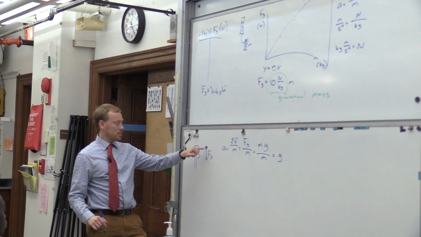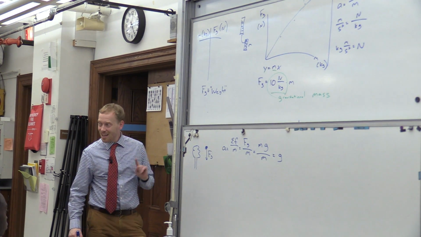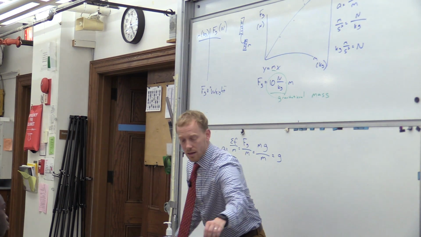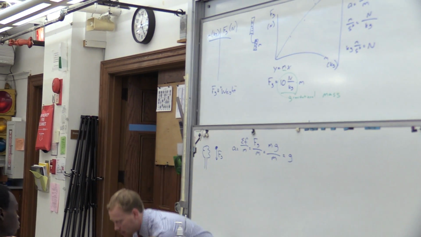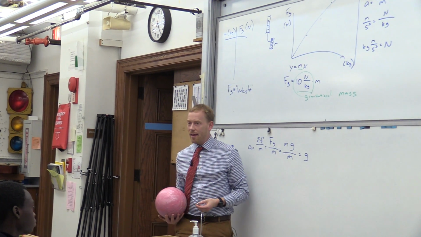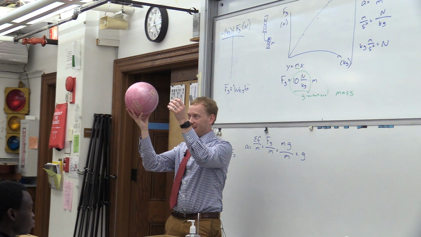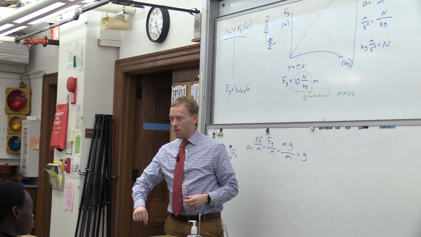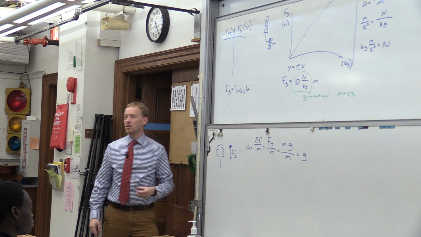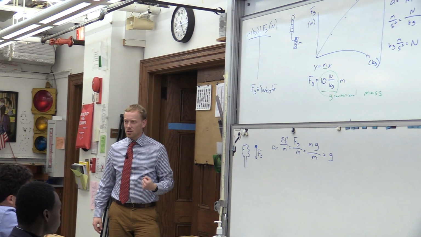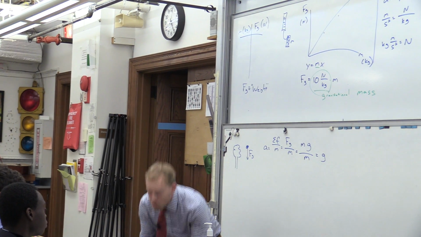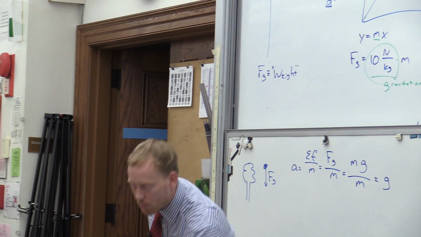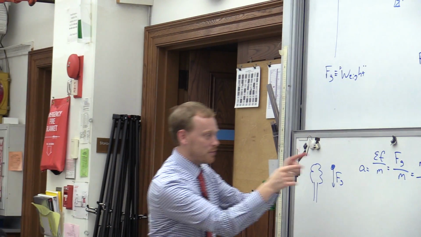The acceleration, when something is in free fall, does not depend on the mass. And we had observed that last week, or maybe the week before, but we hadn't said why. Why is it that the bowling ball falls no faster than the marble, even though the bowling ball experiences so much more gravitational force? Everybody understand that question? There's more gravitational force pulling this object down. So why doesn't it fall down with more acceleration?